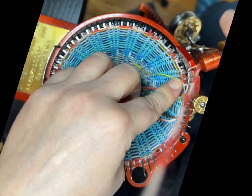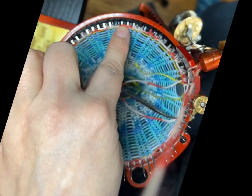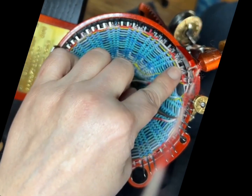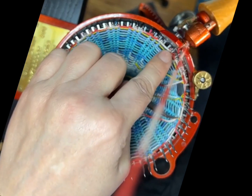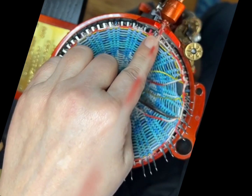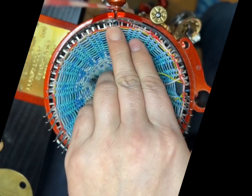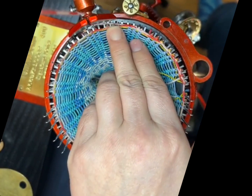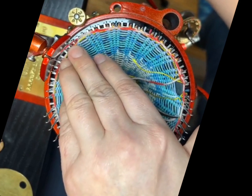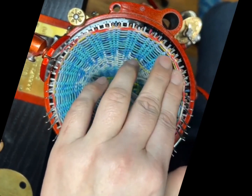All right, and as you approach all these wrapped needles, that first row of project yarn might want to raise. So just make sure it stays down, that the latches are not being trapped by that prior row. Yep, okay, good. And we're just going to slowly go across. So a lot of tension there. You might hear it. There we go. And then you just kind of give it a reminder that it wants to stay down.